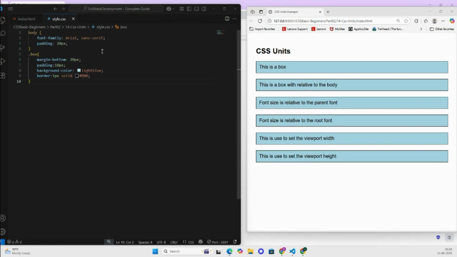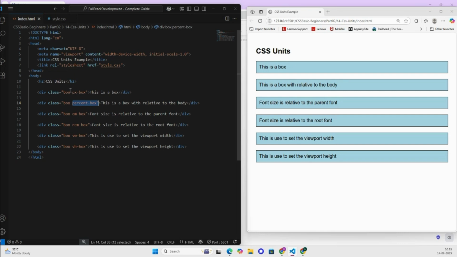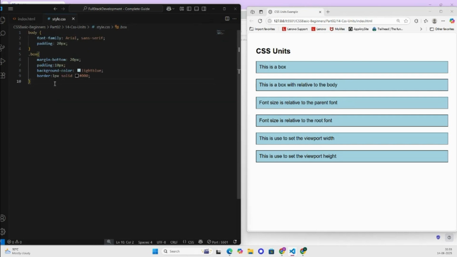Okay, now let's see the relative and absolute units. First one, we are going to target this pixel box class. Let's take the class name, a period followed by the class name px-box. Let's give the width as 200 pixels.